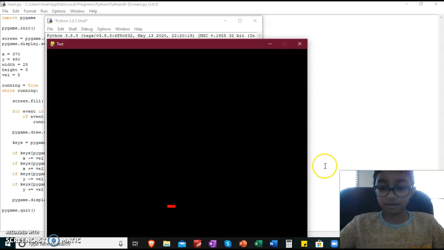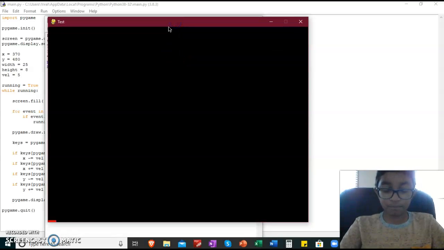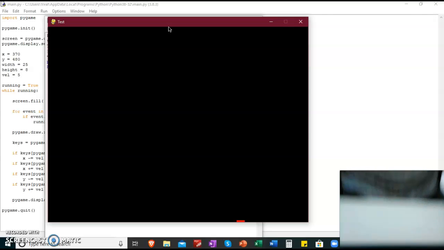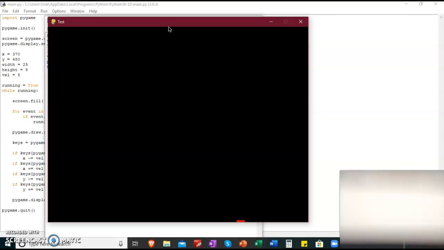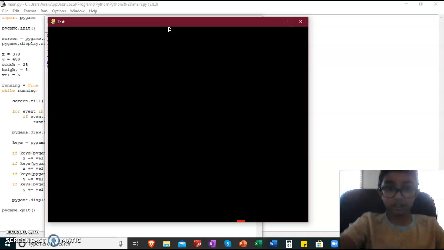It's not doing anything, but you can press the right and left arrow keys to make it move right and left, up and down, and you can see it doesn't go out of its boundaries, which is pretty nice, because a rectangle that goes out of its boundaries, who likes that?